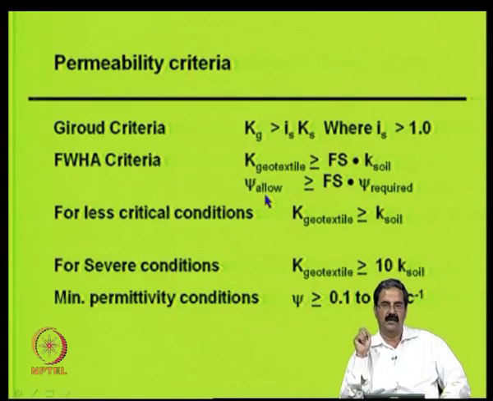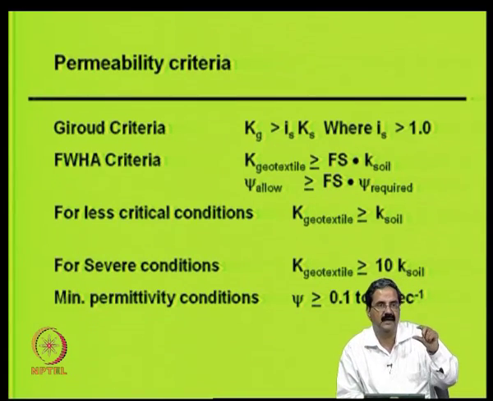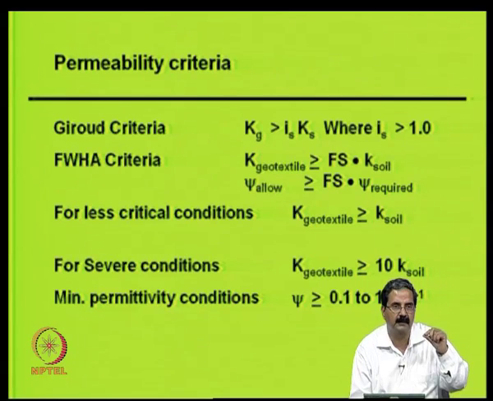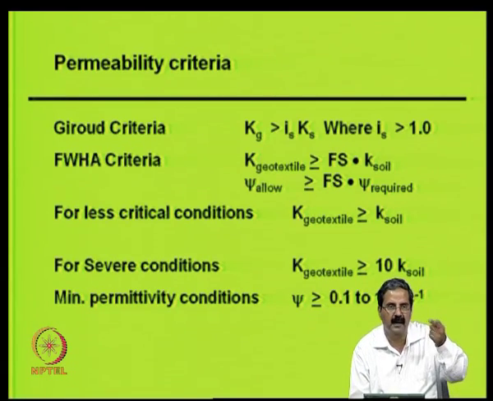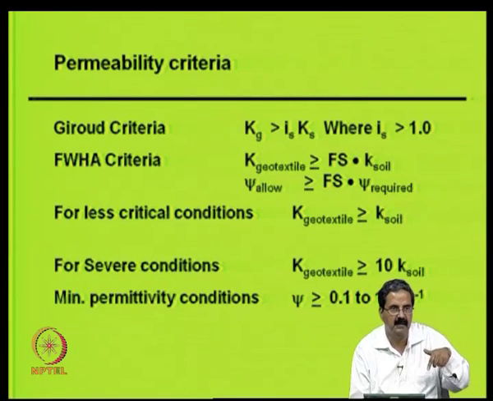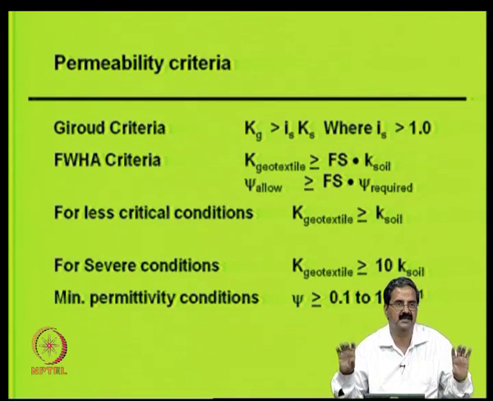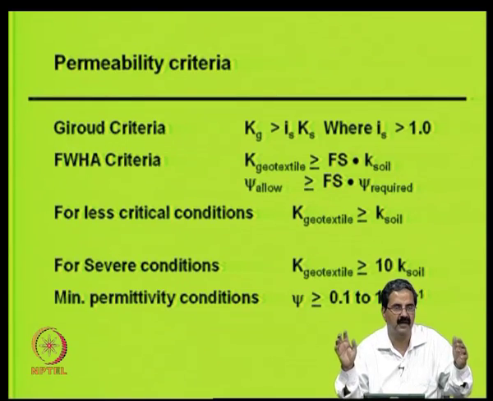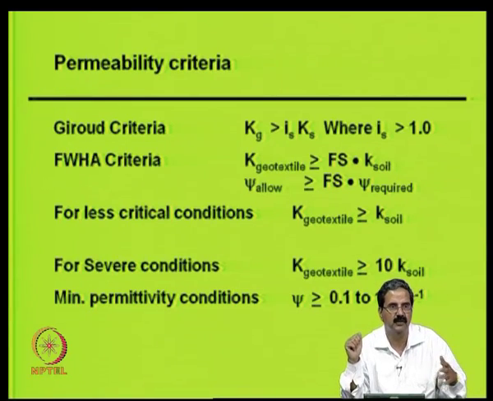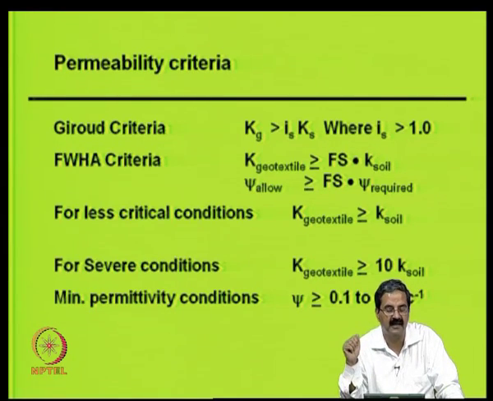And then we also have what is called permittivity. As I mentioned, thickness is an important parameter in geotextiles. So, K by t, that is centimeter per second divided by centimeter thickness, gives what we call permittivity, which we denote by psi. If you want to compare different types of geotextiles of different thicknesses, how do you compare? I must have some non-dimensional way of doing it, which is in terms of this, whereas in other cases like stones, we do not have that type of criteria.